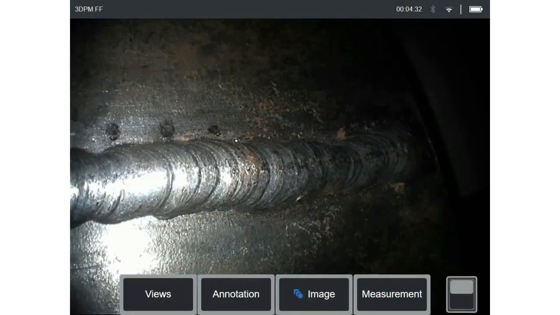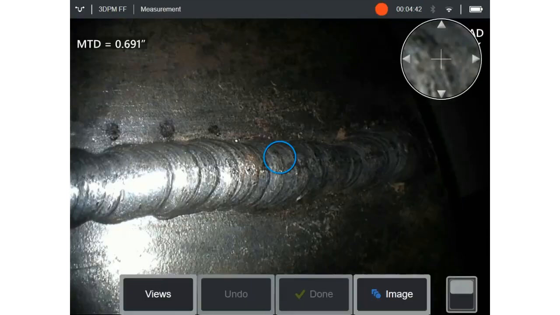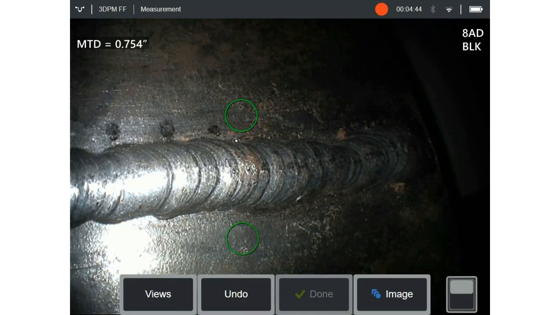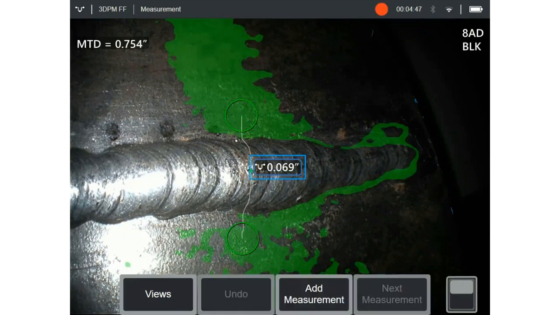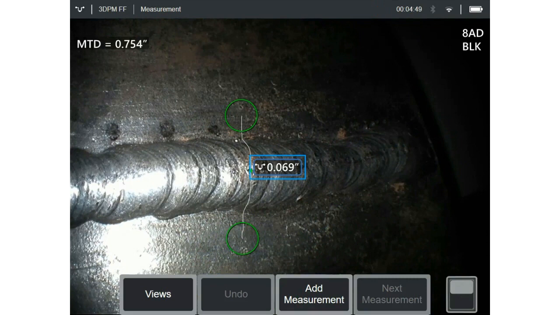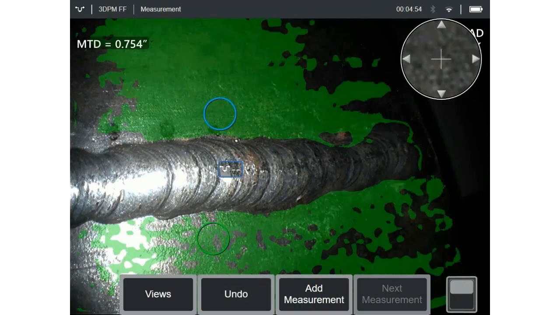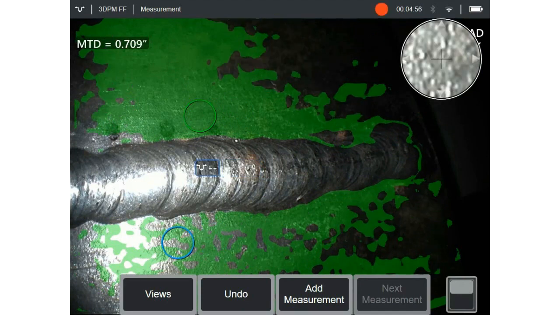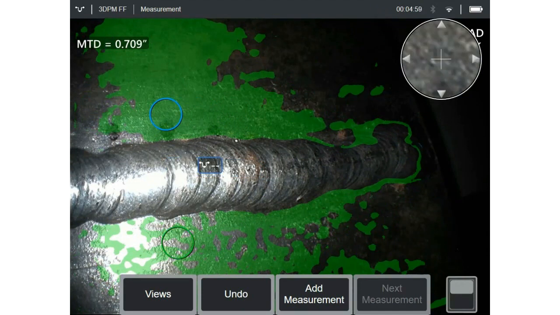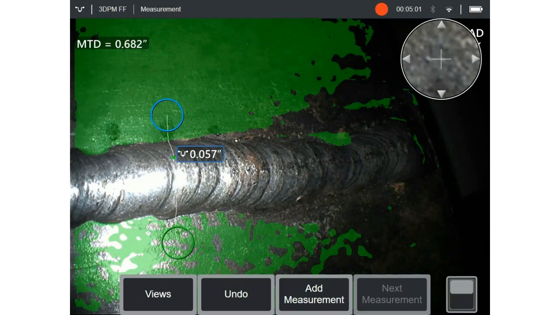The final measurement type I'm going to demonstrate on this weld image is the area depth profile. Remember, when I demonstrated the depth profile, I put down 2 cursors and the system found the highest point between those 2 cursors. If I'm interested to find the highest point of this entire weld, I'd have to move my cursors one by one along the weld to be able to find the highest point. Recognizing this requirement, we developed an area depth profile measurement which will allow you to span the entire weld surface.